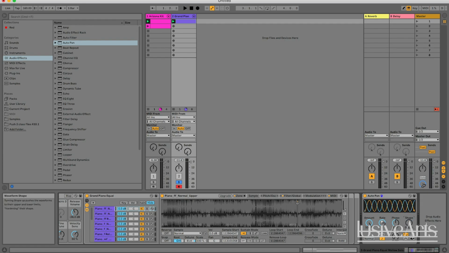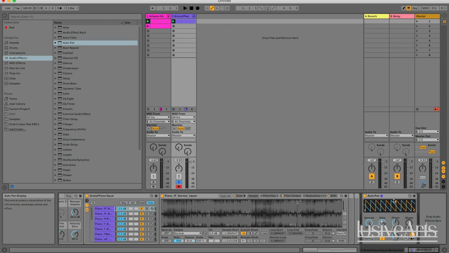So the shape here just lets us change the fine tuning of how that sound is bouncing left and right. If we push this up, it's not going to be as smooth. It's going to stay on the left and right quite a lot longer, as you can hear, whereas there it's naturally flowing between left and right. You can also change the waveforms here, and then you can offset the entire pan. So if you didn't like where it was starting, you can just offset that. If you want it to start on the right ear instead, or the right channel.